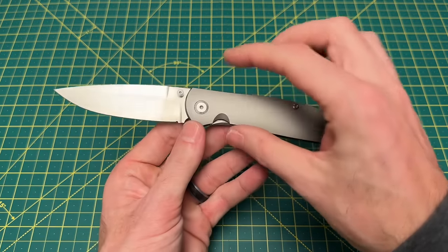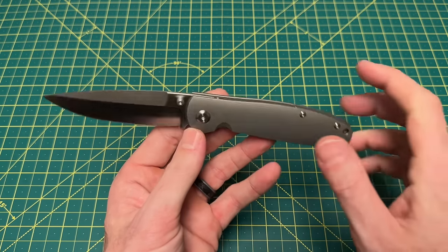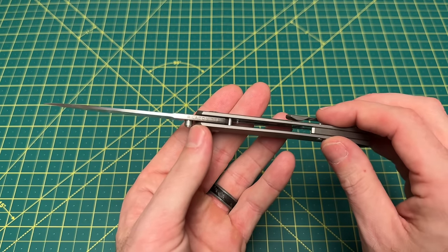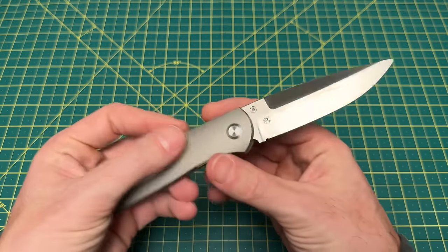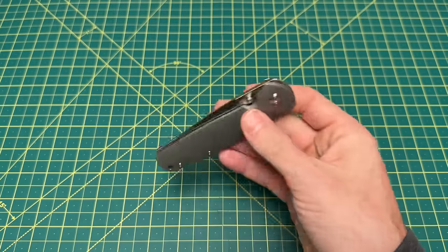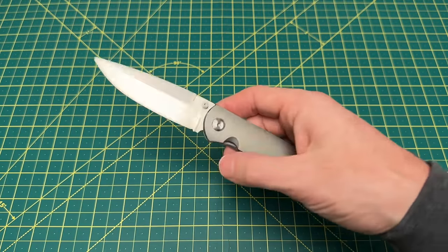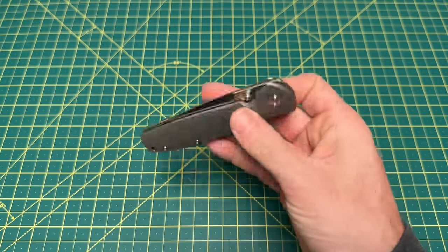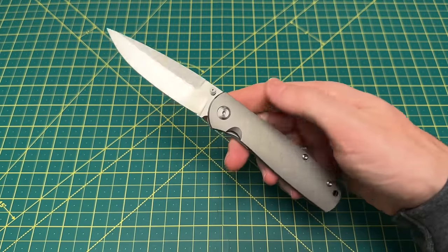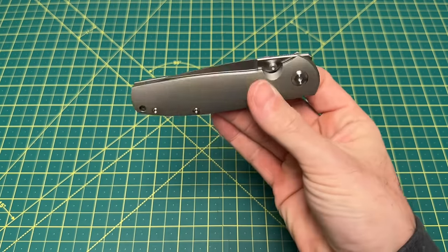If I remember right, this is named after Ray Laconico's mother, which is a beautiful name, Rosalinda. And as you can see, it's got the Ray Laconico maker's mark up there. Just a very, very solid knife. This, I believe, is also sold out. I would think at some point there's definitely going to be another run of these, though, because they sold rather well and they sold out relatively quickly. I believe when I got mine, they were only available for another day or two and then they were out. So great knife from Monterey Bay Knives, the Monterey Bay Rosalinda.